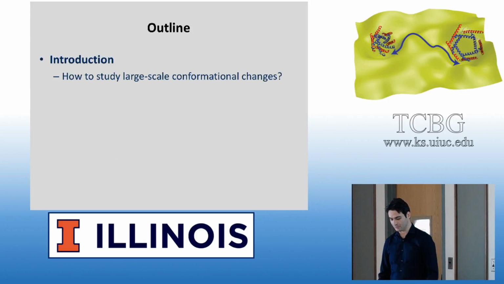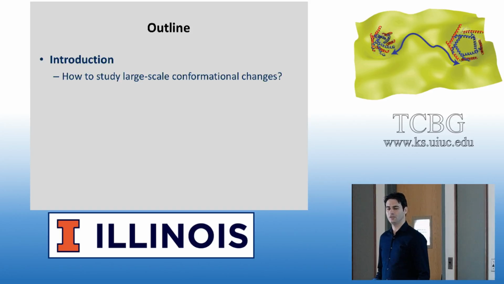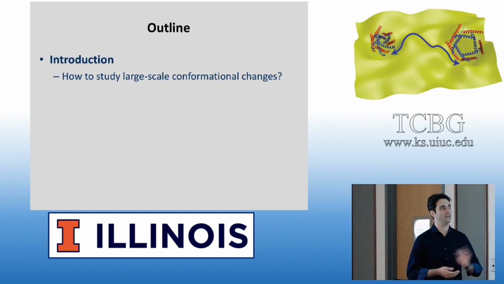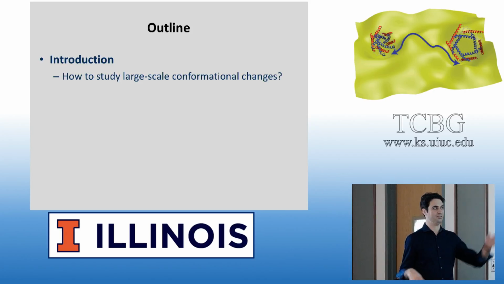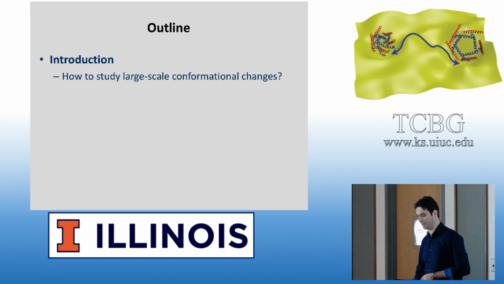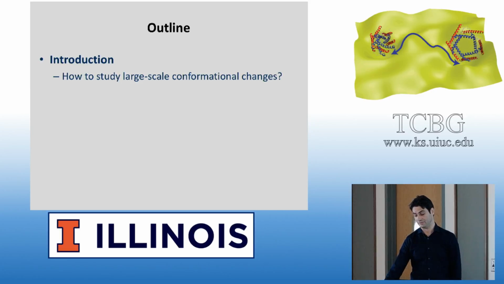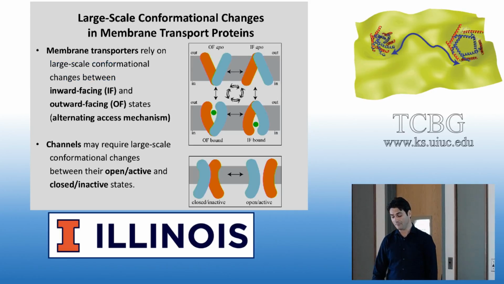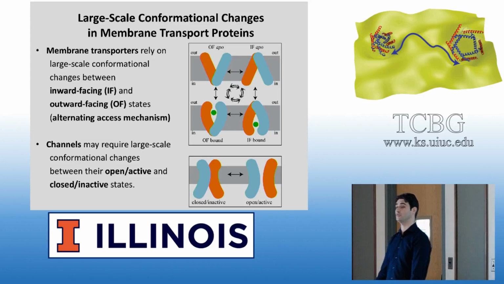Okay, so I'm going to start with an example of what I'm talking about when I say larger scale conformational changes. Most of you probably have a very good idea what it means, but I'll give an example related to the kind of research that I personally do in my lab. That is actually the larger scale conformational changes in membrane transport proteins.